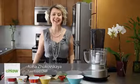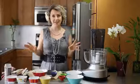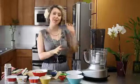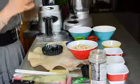Hi there, I'm Alina Z, raw food chef and health coach, and today we're making an easy lemon tart. We're going to make it raw vegan, so there's no baking, and we're going to use a food processor and a blender, so all the work is done for us.